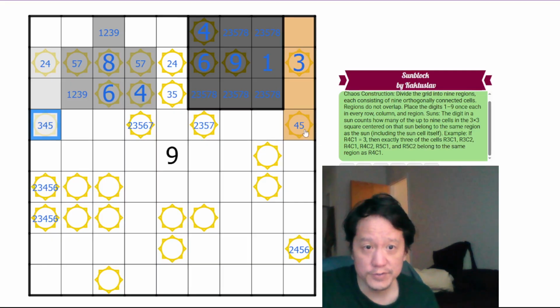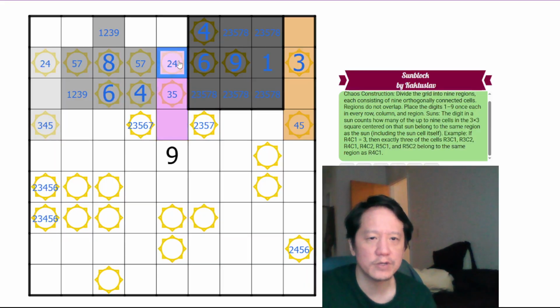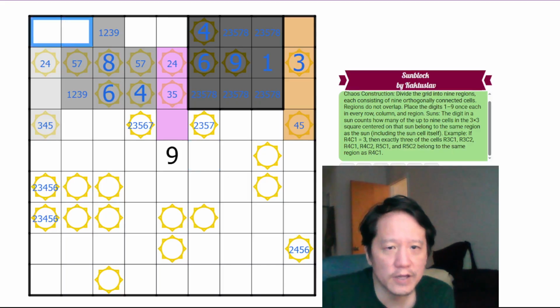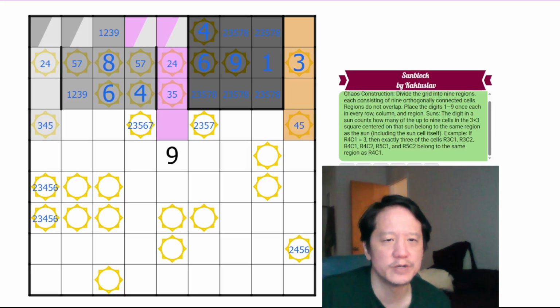These two are part of the same region here, so we'll mark that as pink. And it must go out here, so that's pink. So this is either light or medium, and this is either light or pink. We do know there's a boundary here, there's a boundary here, and there's a boundary here.